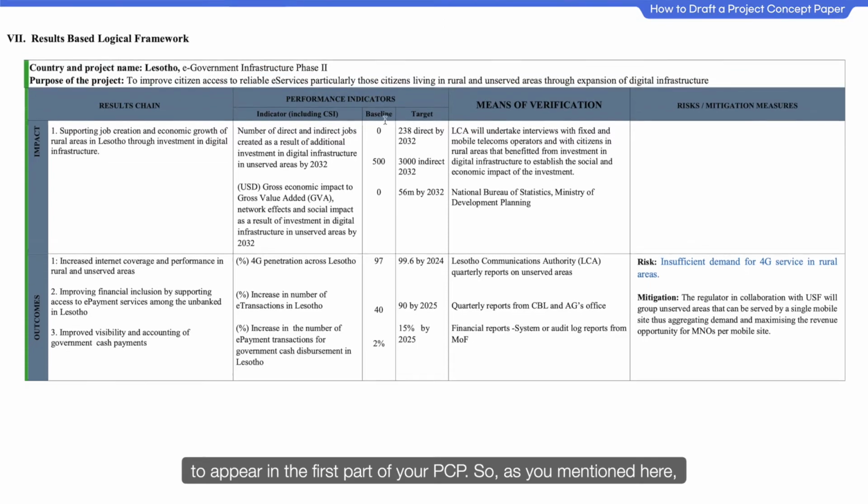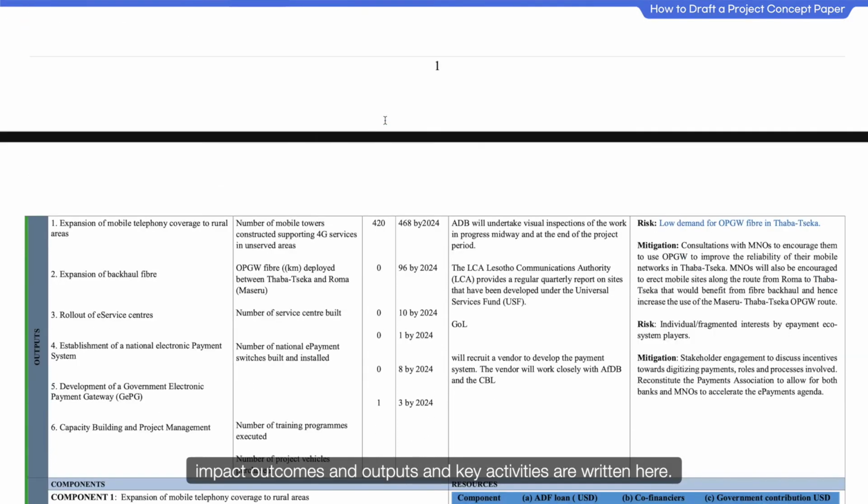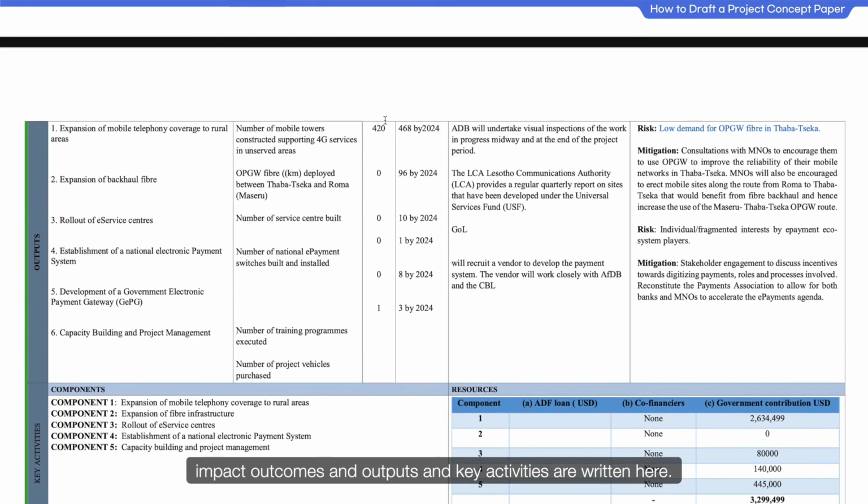So as you see here, impact, outcomes, outputs and key activities are written here.